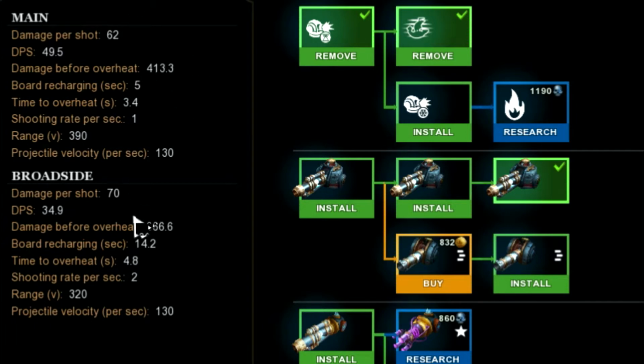So there seems to be some rounding going on at different places and I never really managed to get the numbers completely correct, but this is basically the damage that we can do before we overheat.